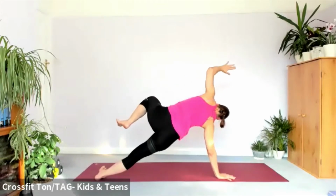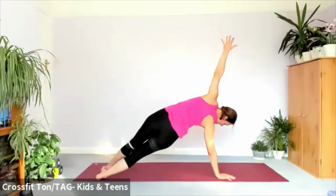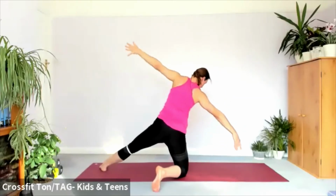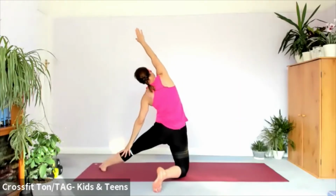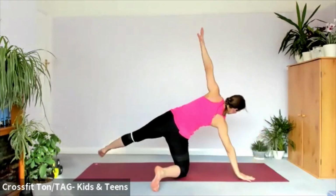I'm pressing the left foot onto the mat in front of the right foot. So I can drop the right knee onto the mat to find star pose. Sweep the right arm up into side bend. Enjoy it. It's lovely. Back into star pose. And straight away, step the left foot to the front.